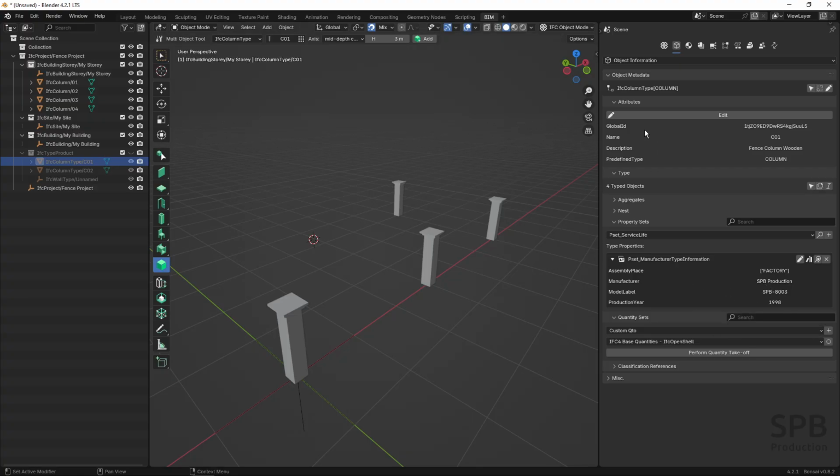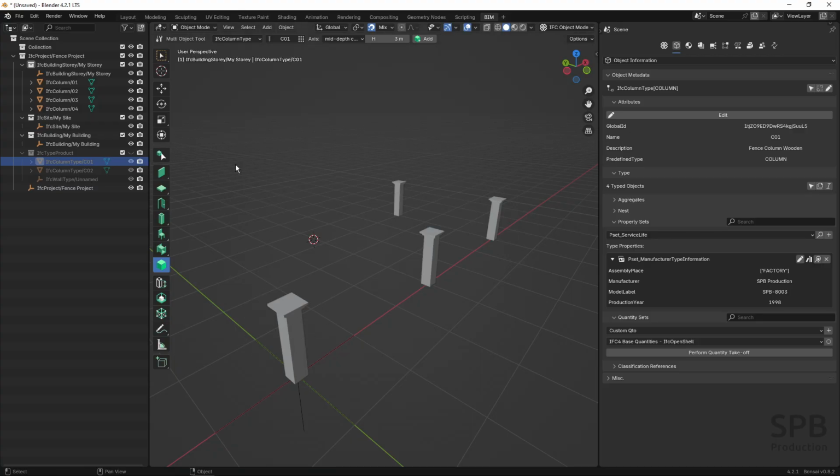It's important to note that most attributes, such as name, description, global ID, or tag, are not inherited from type to element. The exception here in my case would be predefined type, which is inherited by the instance, whereas properties are inherited from type to an element.